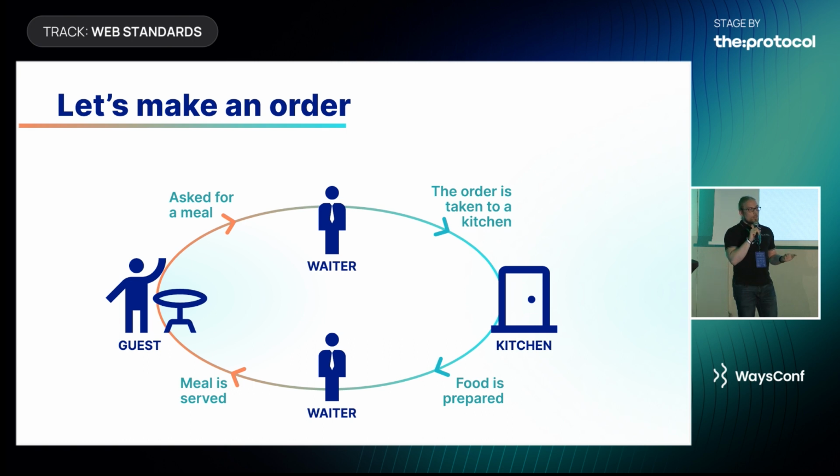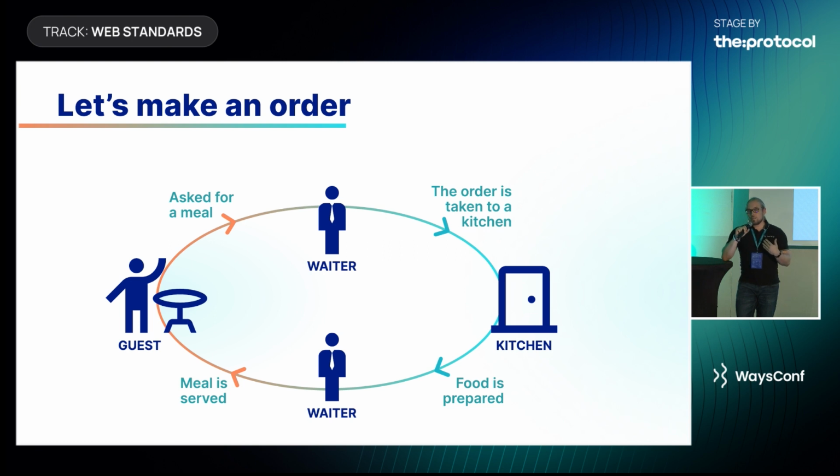Maybe someone referred that for you. You have to verify what is the cost of going to that restaurant. You have to think about what you need, what you want to eat, what you are hungry for. So you have some requirements regarding the restaurant. You are going to that restaurant asking the waiter for a meal, and the waiter is going to the kitchen asking for preparing that meal for you.